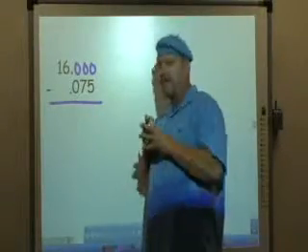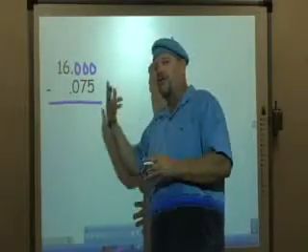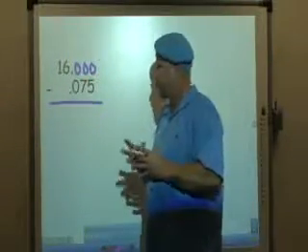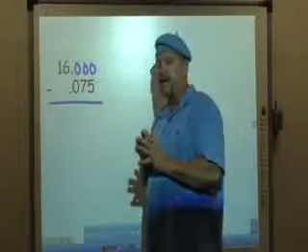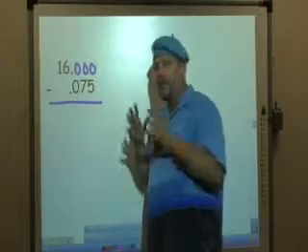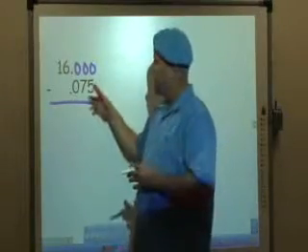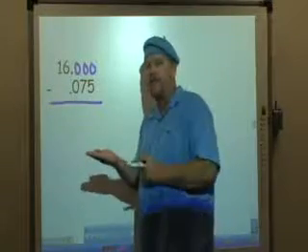At this point, you have to remember how to borrow. If you're not sure what to do with these zeros, go back to our subtraction section in the whole numbers and review that, because you subtract this exactly the way you would with whole numbers when you're borrowing. The decimal's already lined up. You don't have to worry about it. Can I take 5 from 0? No. You can't take $5 from an empty palm.